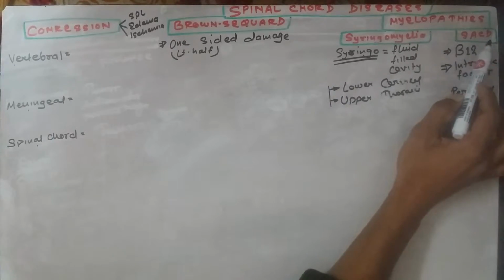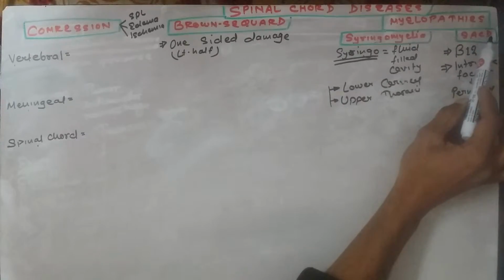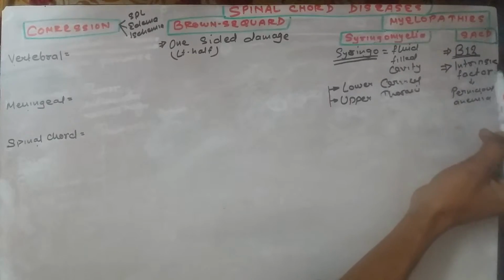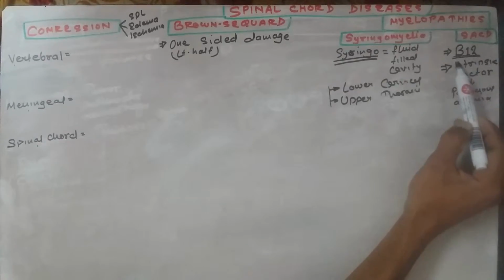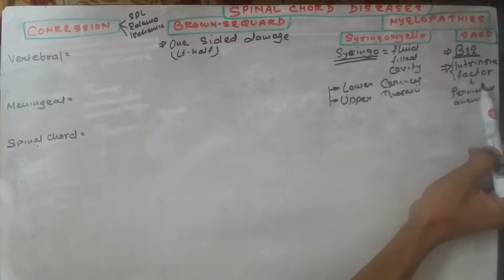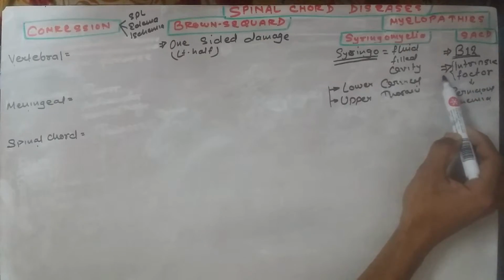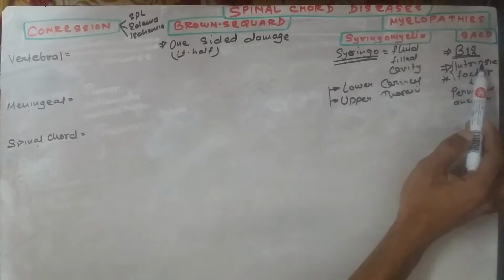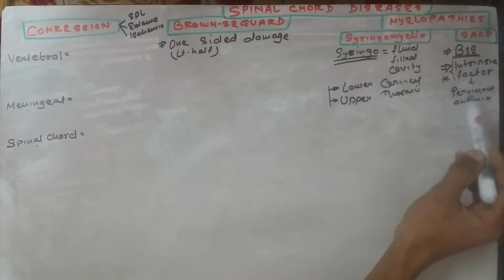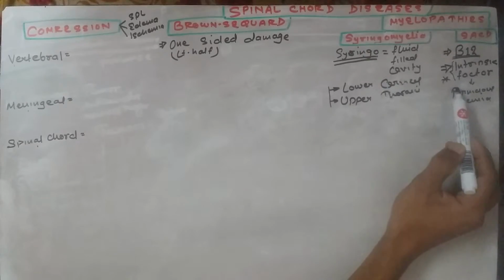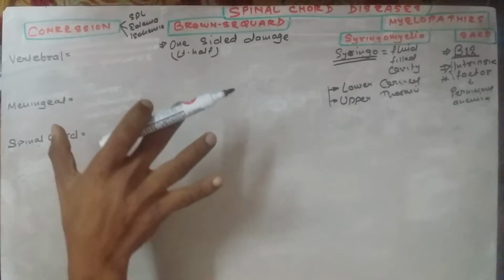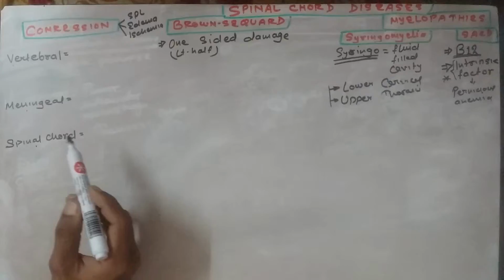Subacute combined degeneration of the spinal cord is due to vitamin B12 deficiency, and as we know, during absorption of vitamin B12 it is necessary that intrinsic factor from the stomach should be present. If the intrinsic factor is deficient, then vitamin B12 will not be available for absorption, and such a condition in which intrinsic factor is absent is called pernicious anemia. So this is a rough view of all the four topics which we are going to study.